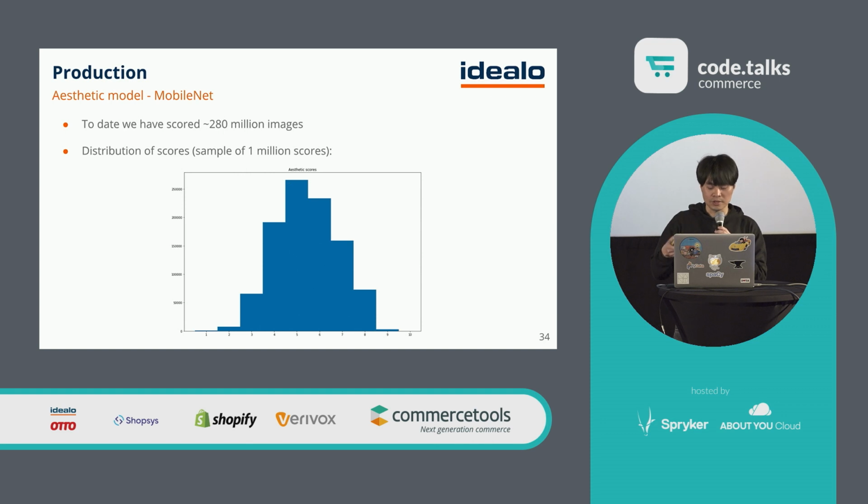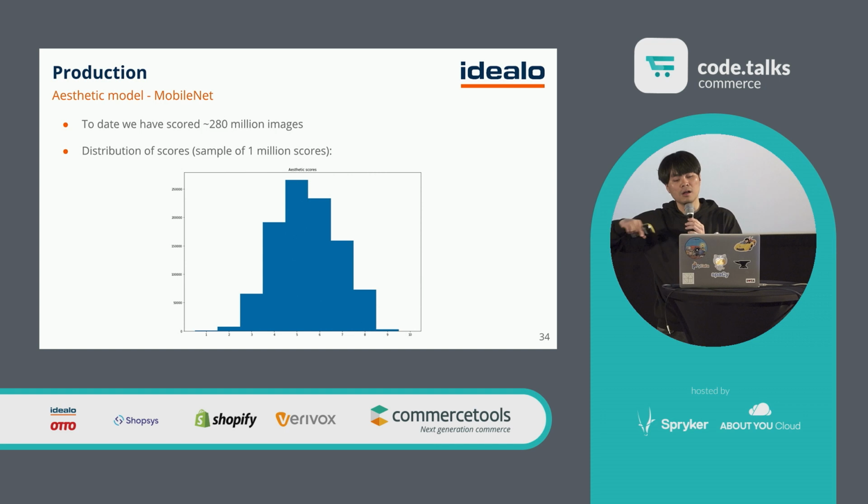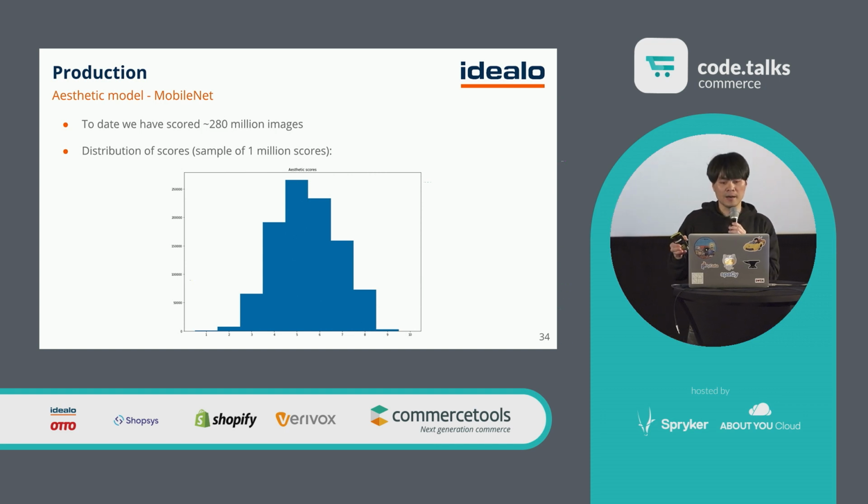And of course, when you think about our whole training, testing, and whatever, it is kind of like experiments, right? But what happens when you put it in production? So what will the model do? Because you never know, you hope that the model will generalize well on all the images. What we did now is we wanted to test on 1 million scores whether our model is really doing well or whether we don't know what it did, right?